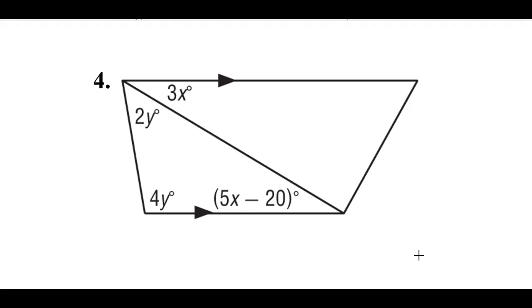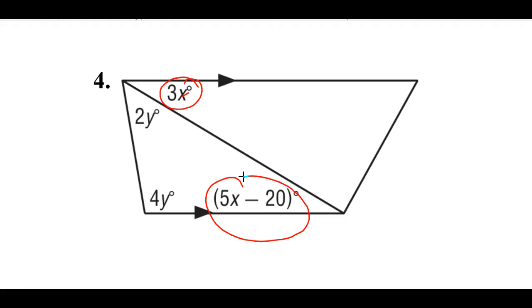Okay, so let's have a look at what they give us here. We have our parallel lines, and we have same side interior. So I know that this whole angle here and this whole angle here add up to 180 degrees, but that equation is going to give me x's and y's. I won't be able to solve it. But take a look at what we have here. I've got alternate interior angles.